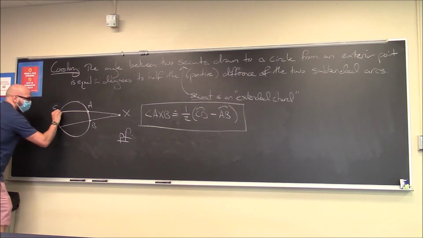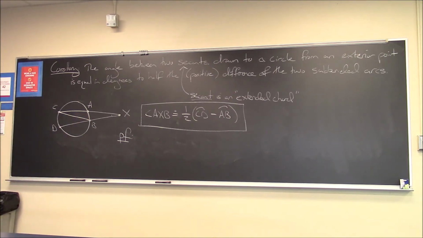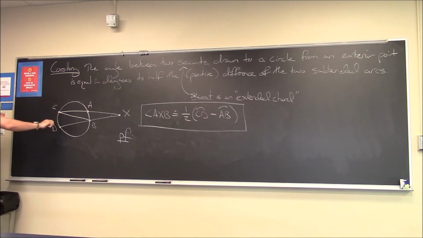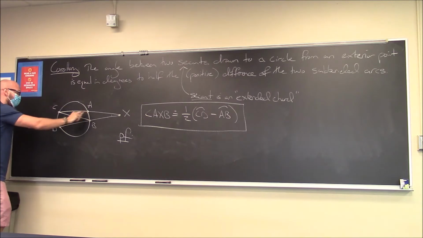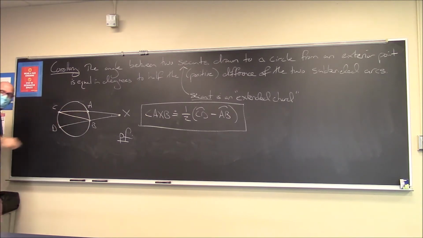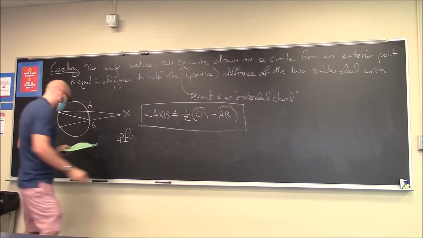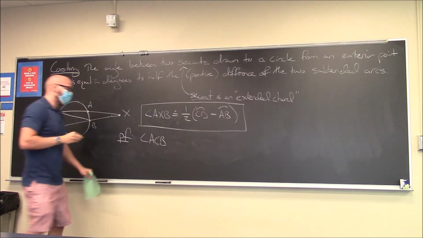So what I'm going to do is draw this line segment here, CB. Right, because that gives me two inscribed angles now. I've got this angle CBD that inscribes one of these arcs we're looking at, and it gives me this other angle ACB, this inscribed angle that subtends the arc AB. So we have some useful angles here and a triangle where I can use the exterior angle theorem. So I'm just going to write down the ingredients we need.